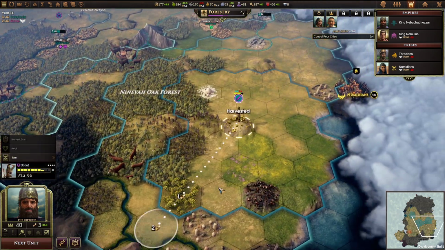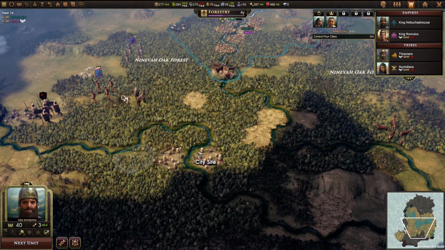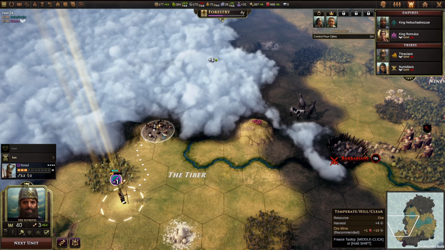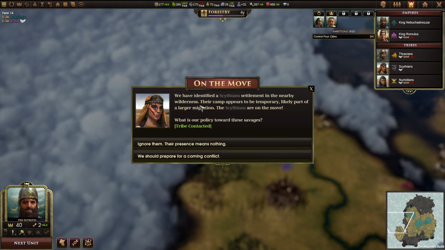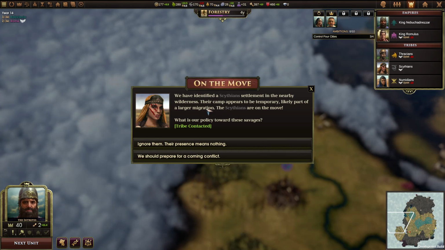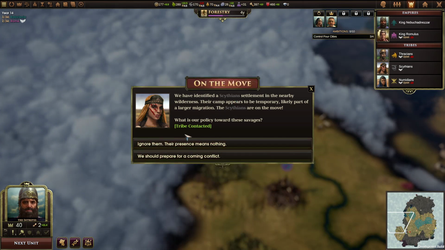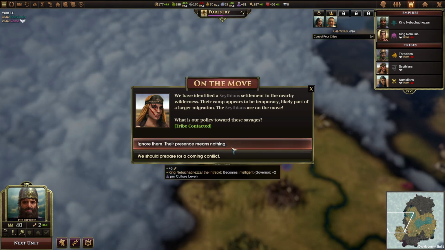3 unit moves left. No events. Oh, there's no events to do, so let's go to the west here. I feel like he's got 4 fatigue. He's got 3 moves to go with. Ah, there we go. Scythians. Okay, another minor tribe. These are barbarians, so when it comes to military boosts to fighting barbarians and stuff, these count as barbarians, but they function differently.